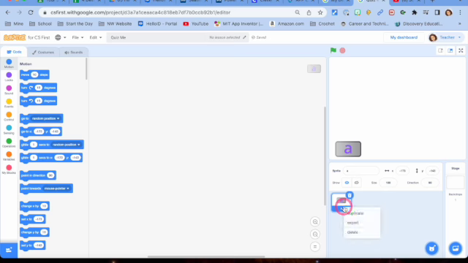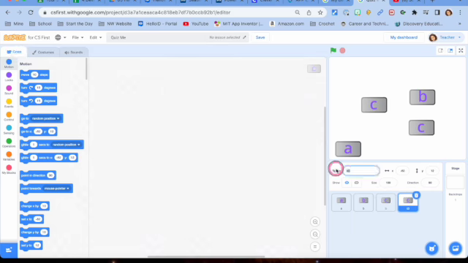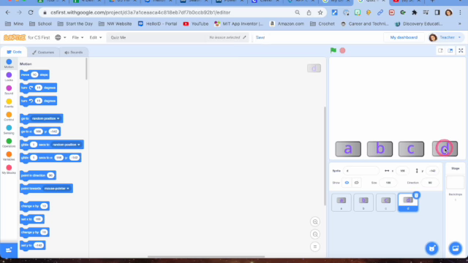And I can just duplicate it. And this time I'm going to change its name to B. Okay, so now that I have my buttons ready to go, that's pretty much the first thing you need. You're going to need another kind of button to start the game, and you'll need another button to go next so that you can do that.